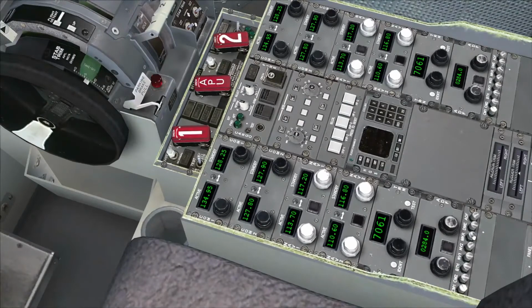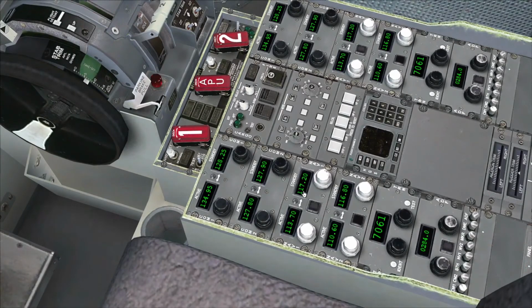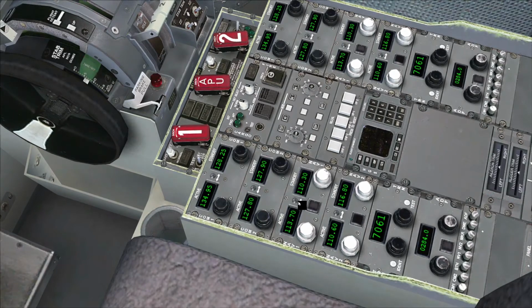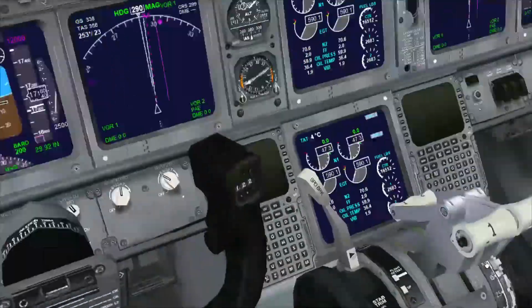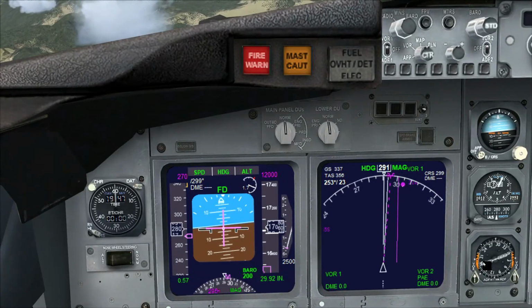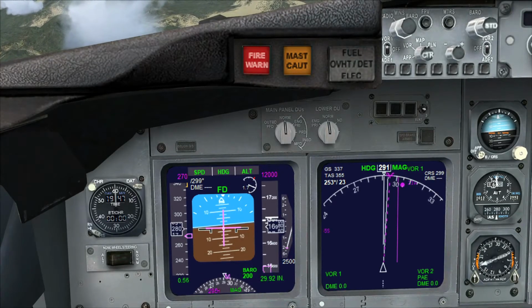So now down here, we're going to enter that in. So 110.30, and then make sure to make that the active. And then what I like to do as well is click on the nav1 down here. So that'll give us the Morse code notice once we are in range, just to let us know.